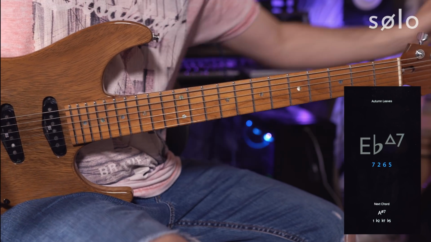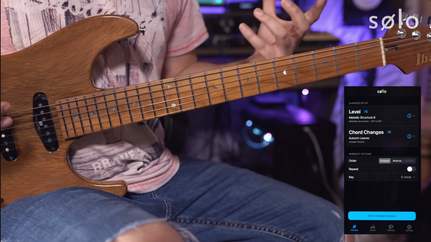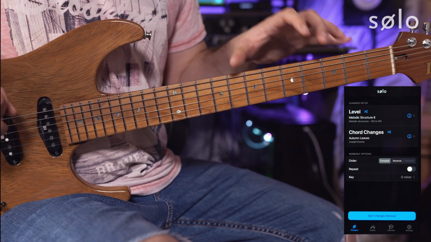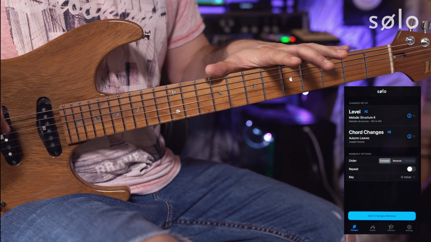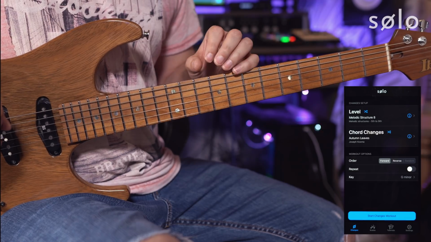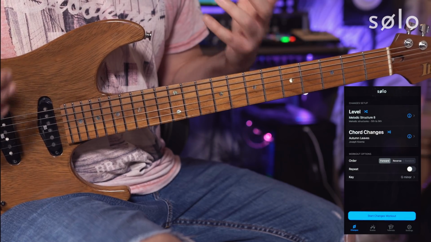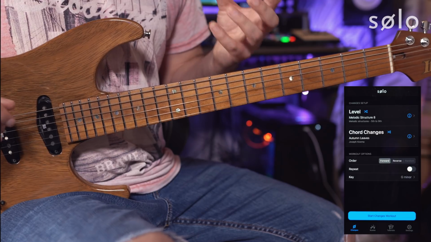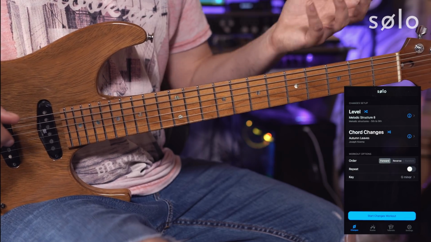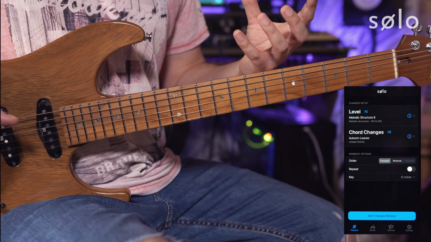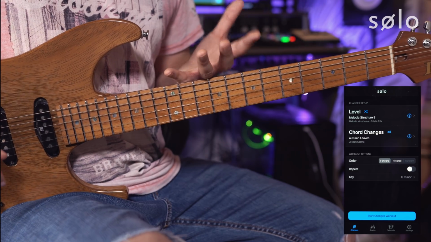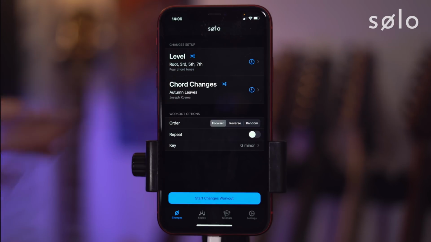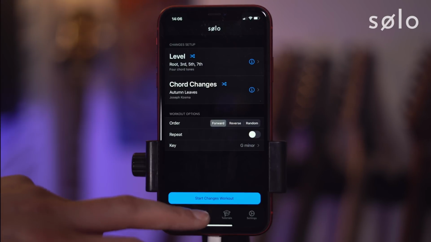And this is all really good for your ears because you're constantly hearing harmony being played specifically on the guitar. And at any point you go wrong, Solo will know that you're not playing the right notes and won't move on until you find the right ones. So it's a constant reinforcement of the visual and aural feedback of getting this stuff right without relying on giant shapes as you play. So I'm going to tap out of here and now go to the scale trainer.